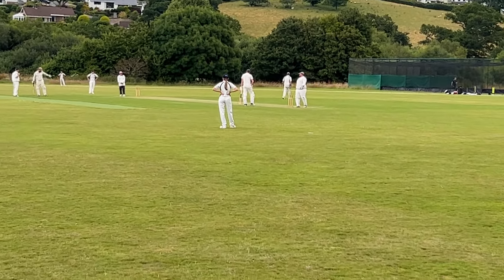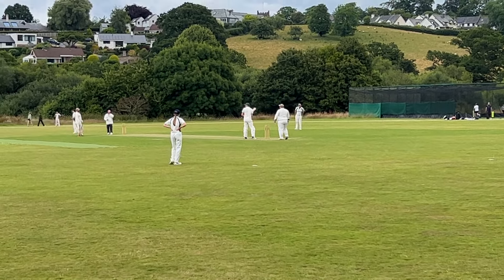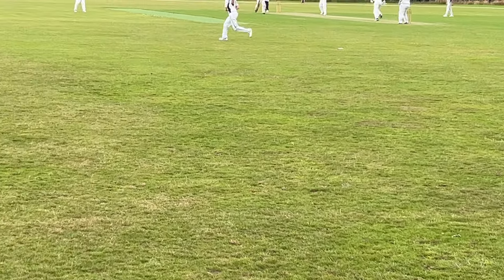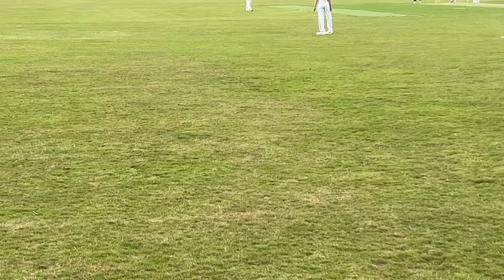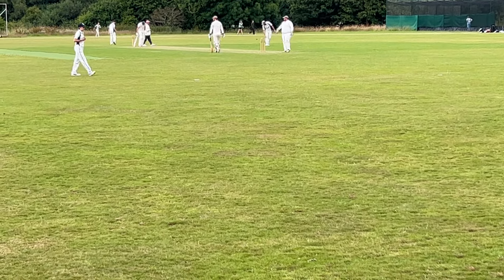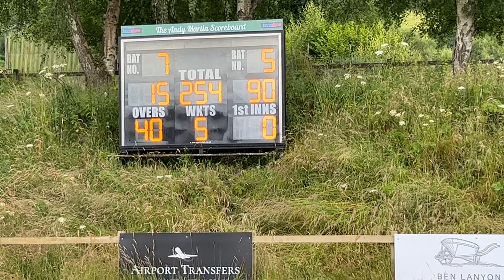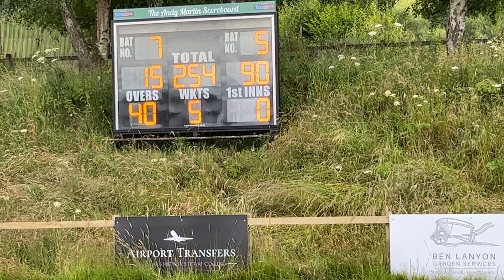A play and miss — the keeper fields the ball behind the stumps and attempts a stumping, but Paddy was firmly within his ground, behind the line of the crease. Ball recycled to the bowler who comes in, and it's short — hit away on the leg side to the deep square leg fielder and the batsmen come through for a single. Plimpton are vying for promotion this season, and as you know, Chagford's first team are heading the league at the moment, so this is a fairly key game.